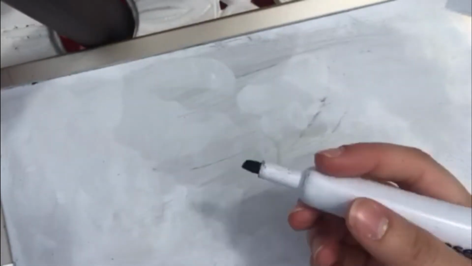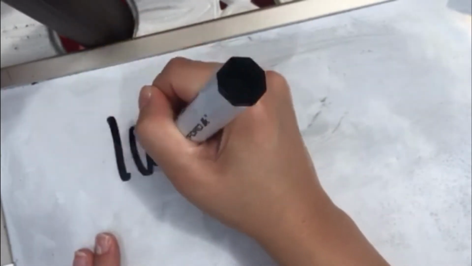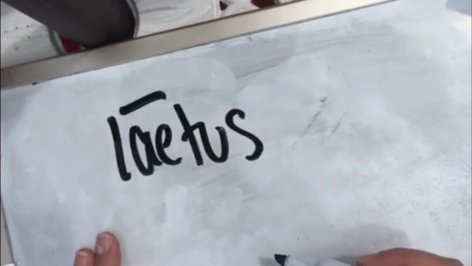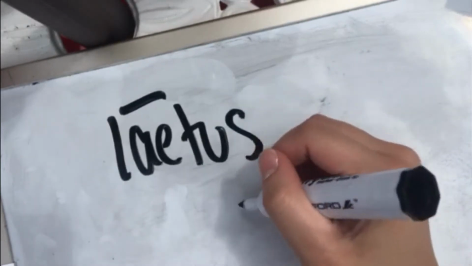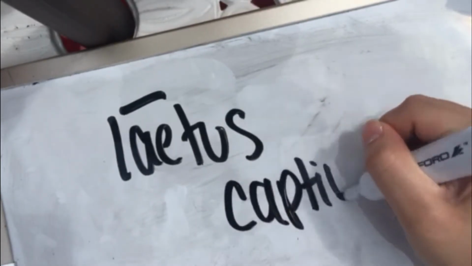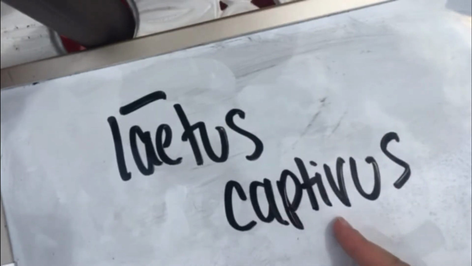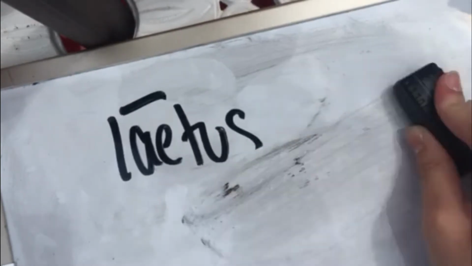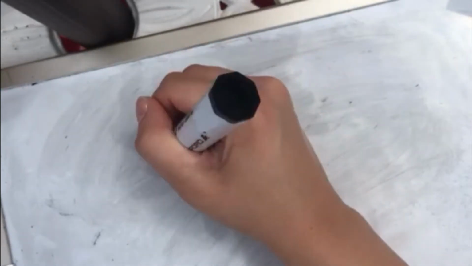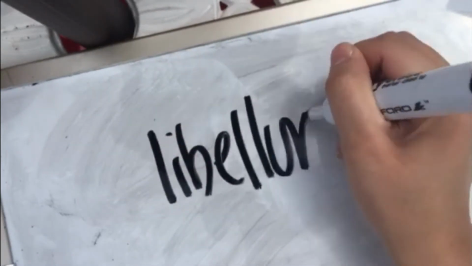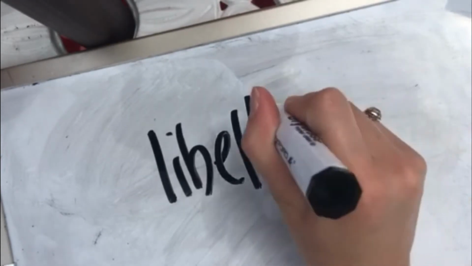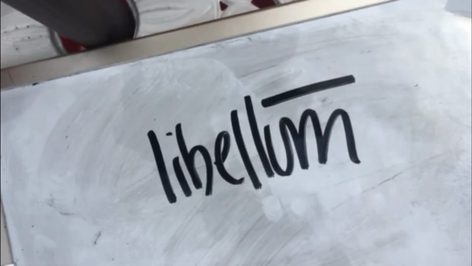A syllable is long by nature if it has a diphthong. So for example, the word "lightus," this is a diphthong, so it's automatically going to be long. Also, in a word like Catullus, this I here is pronounced like an E, captivus, it's long, so you're going to put a long mark over that. Things can also be long based on position. In libellum, with two or more consonants, the syllable that comes directly after them is automatically going to be long. So those are a couple of rules to keep in mind.